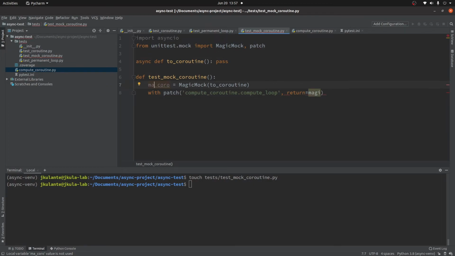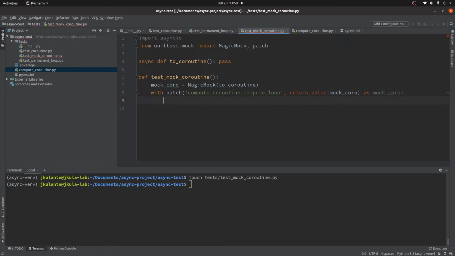Let's just call it mock coro. So as mock coroutine, this should be a return value. Yeah, that's the property.